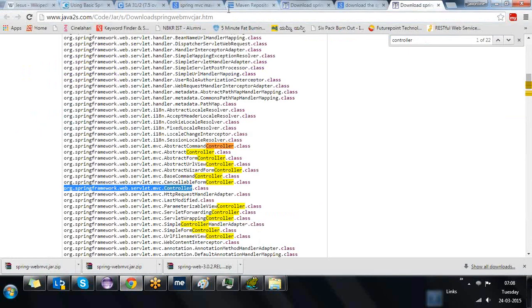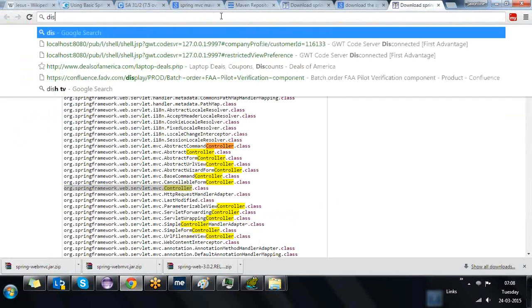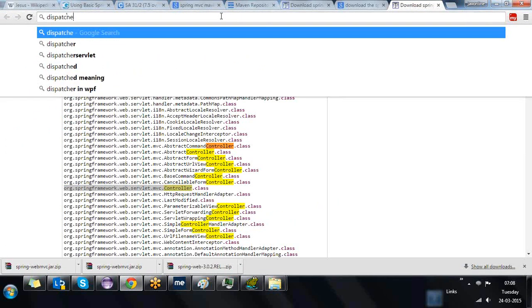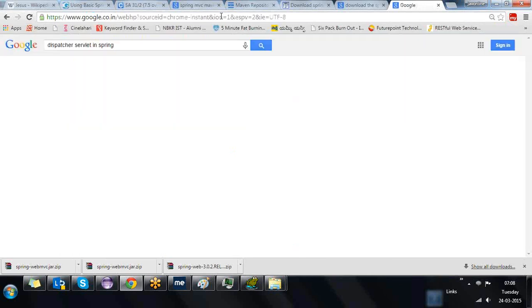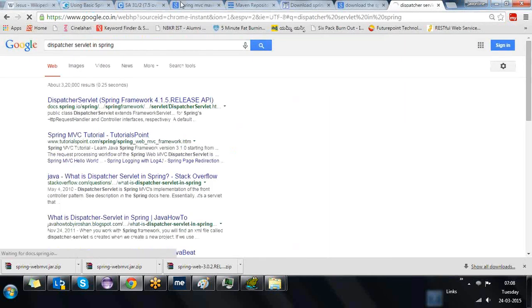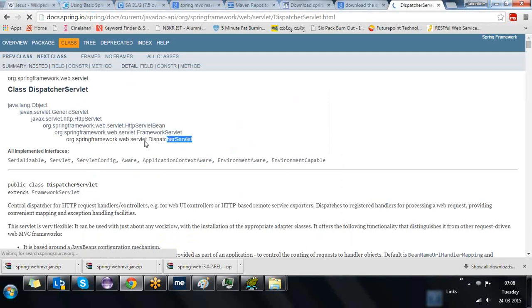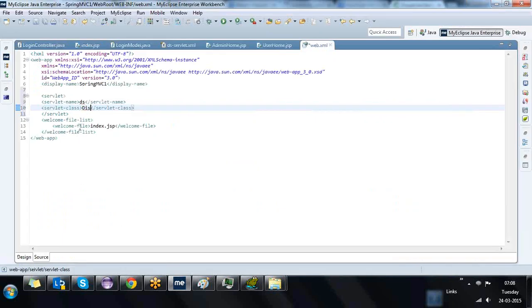There is a servlet called dispatcher servlet. We'll talk about it later. So this is the servlet tag.